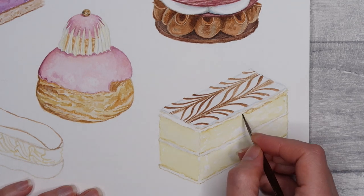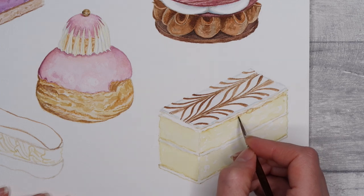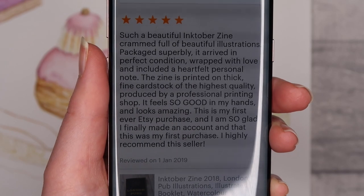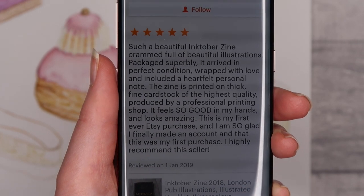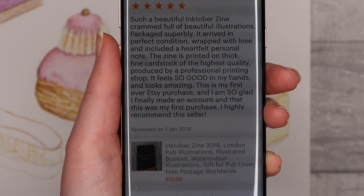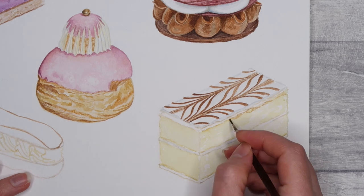And whatever he's painting or drawing at the time, he always talks about the subject that he's painting. It's just really interesting to listen to. And he does some really good art as well whilst he's talking about the subject. He also does a lot of art unboxing videos, which are really good to watch. So I definitely recommend going over and having a look at his channel and watching his videos.